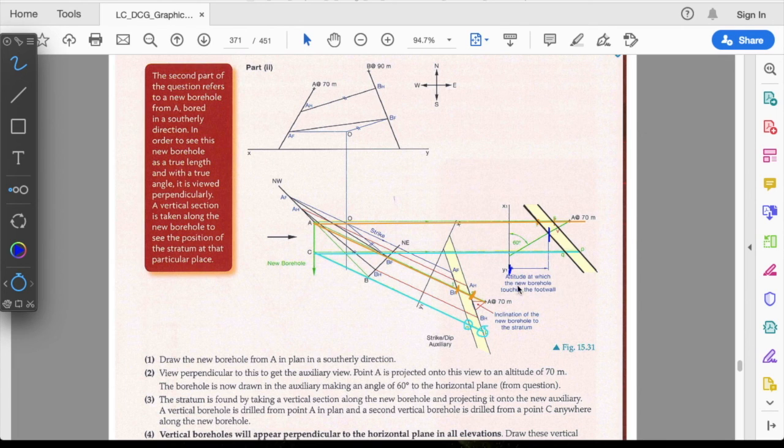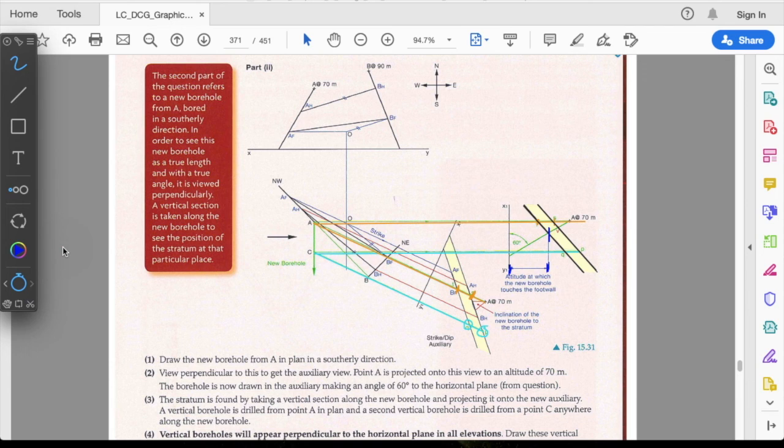Now you could just say it as the altitude here, but you'd also put in the distance, whatever that distance ended up being. And this would always be the way that you would do one of these if you have another borehole and you're asked to find where it crosses. Now where this might change is that in this case the borehole here was southerly, which meant that it was going straight down and went across.